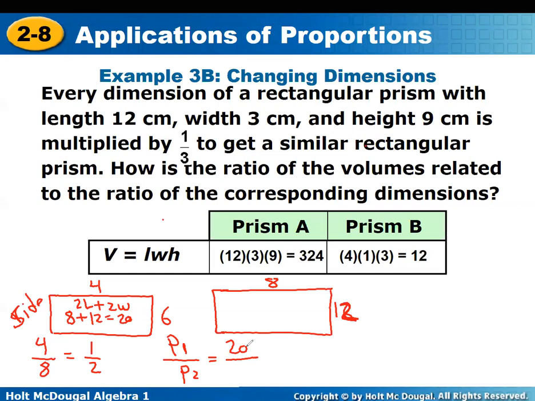Give me the perimeter of the second rectangle. 2 times 8 plus 2 times 12. It will give us how many, grade 9? 16 plus 24, it will equal 40. In simplest form, how many? Half, right? Look at the ratio between the two sides. The ratio between the two sides equals the ratio between the two perimeters. Right or not? I'm talking about the ratio.